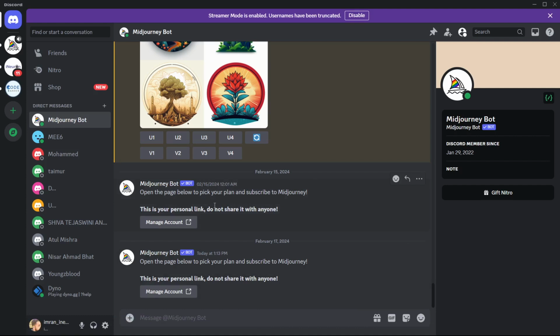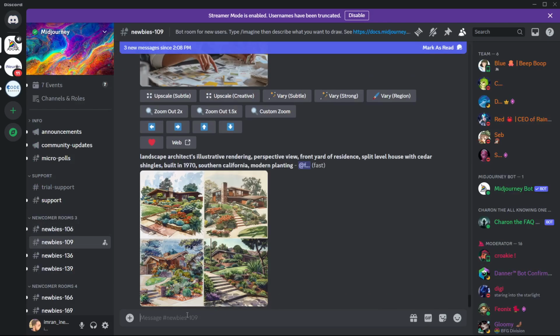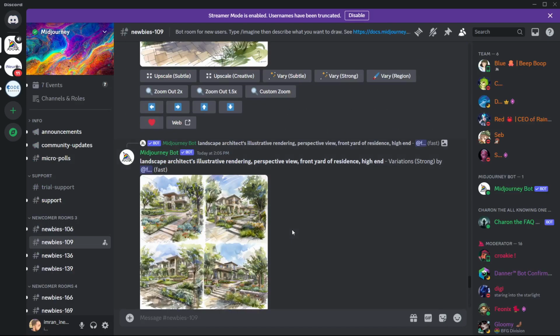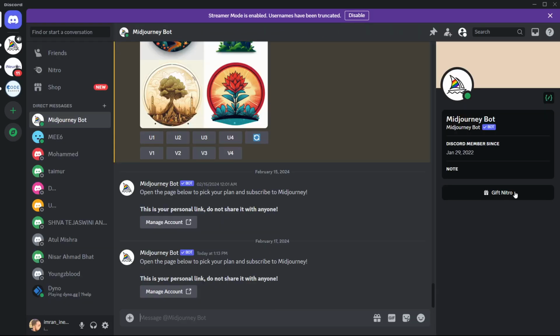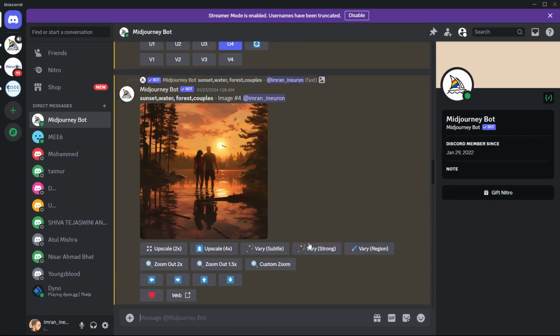And if I want to generate an image in here, for example, let's give one more prompt to generate an image. Right now I'm in the Midjourney bot instead of the server. So this is my server, right? I don't want to give the prompts here, because my work will be lost. If I want to have all my work in a single place, the only way is using the Midjourney bot. Just right click, message, and you can see all your images which have been generated previously.